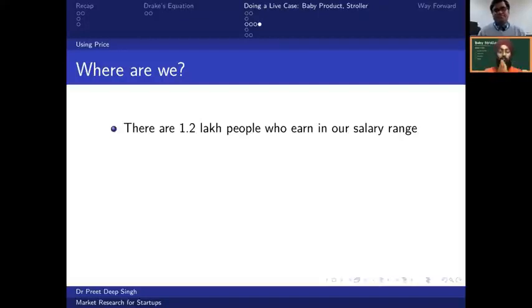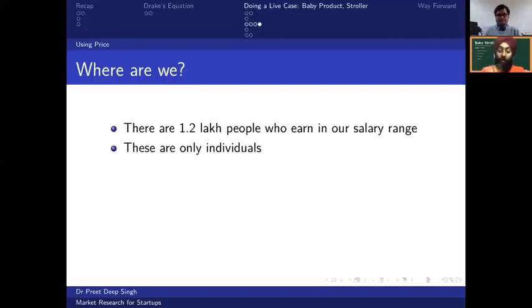Let us add some bit of critical thought to it. Take a moment and maybe pause your screen if you want, but just tell me, where do you go from here? I have told you 120,000 people earn the money to afford. A lot more people can pay. We are looking at afford because we said 5% people will pay. People who have the ability and the capability to pay are the people who can afford. 1.2 lakh people can afford. Where do we go from here? Take a moment, let me know.